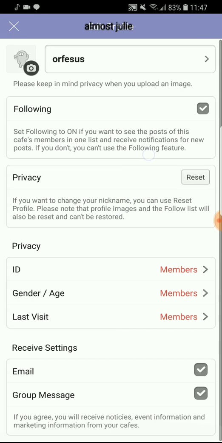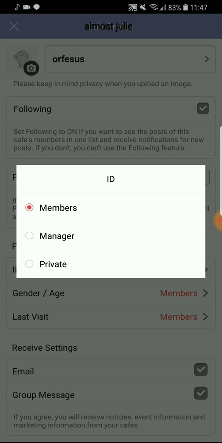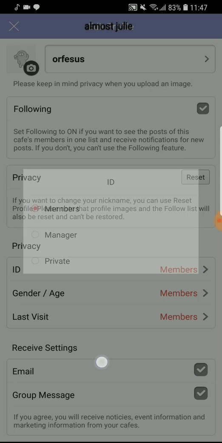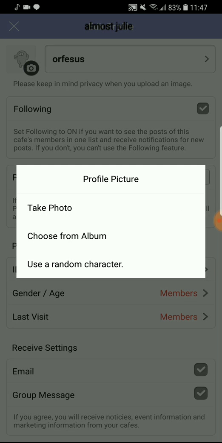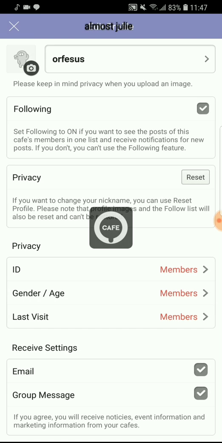And then you have to have these as members, so it's only for FNC to see, and you can't make it private. You need to have everything checked if you want to level up. And then right here you can change your picture, use a random character, it'll change.